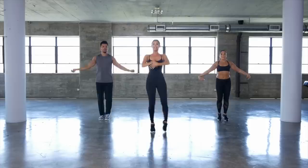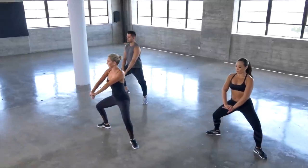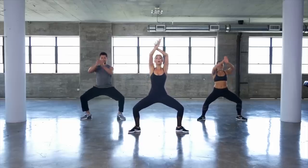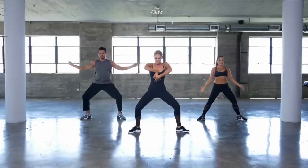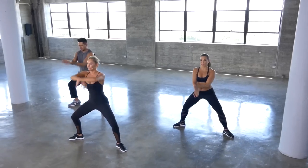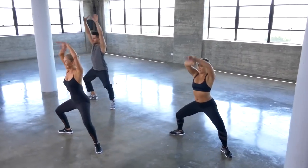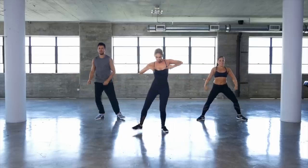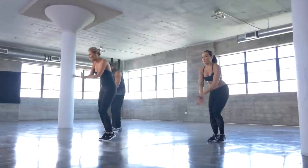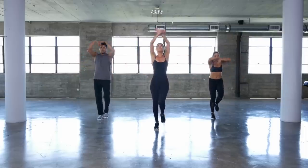Now let's stay down here and let's pulse. Now I'm really feeling it. This is good, this is when it starts to work. Let's take our mind off our legs and focus on the arms. Good, and open, and down. Forget about your legs and just focus on your arms, and down, just keep pulsing. Now let's walk it out, walk. Good, open, and down, and open, and down, two, three, and open.